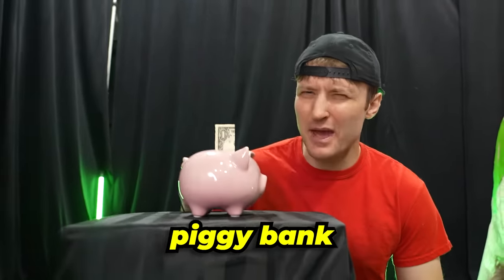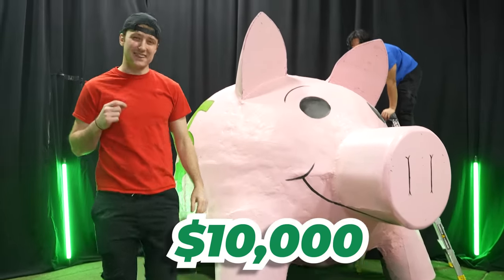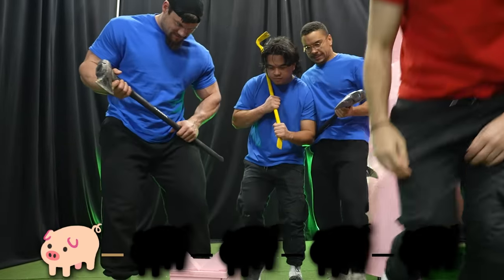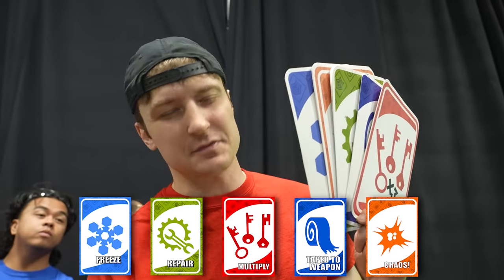Inside this piggy bank, there's a dollar. And inside this pig, there could be up to $10,000. The bigger the pig, the more money you'll add to the final pig before breaking inside. Let's see how much you guys could save. To make this more interesting, they'll have 5 random power-ups to help them along the way, but I'll have 5 power-ups to try and stop them.